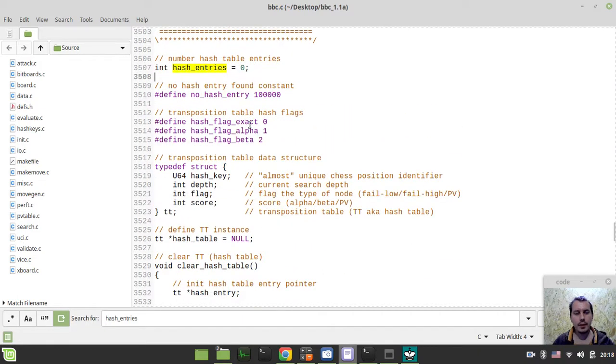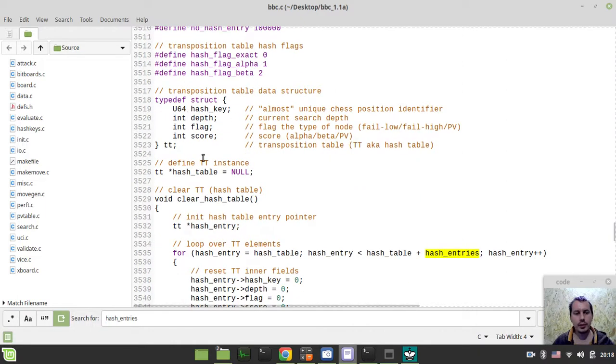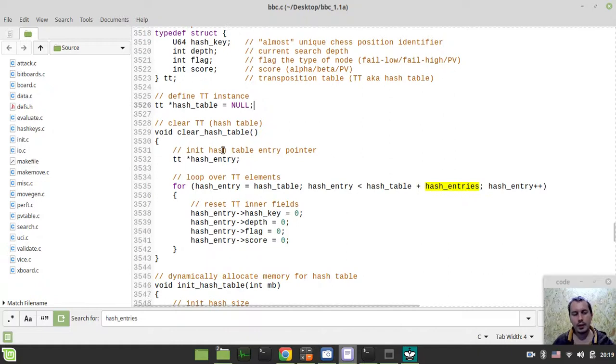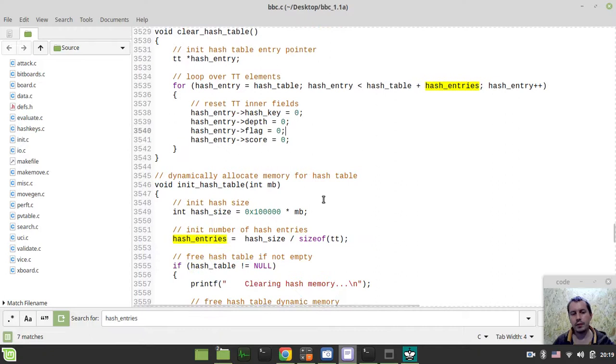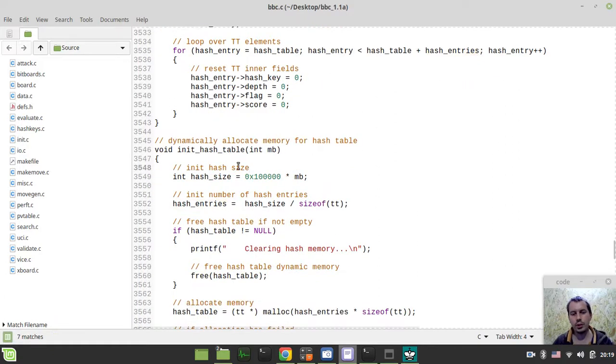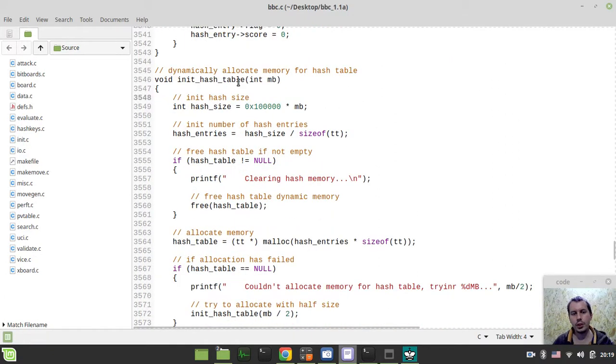Another thing here. So the definition of the transposition table instance itself. It was an array of a fixed size of characters, and now it's just a pointer that is equal to null, which is like non-initialized, non-allocated memory, something like that. And well, clear hash table has changed. I'll cover this just a little bit later on. First, let's have a look at the new function provided here, which is called initialize hash table.